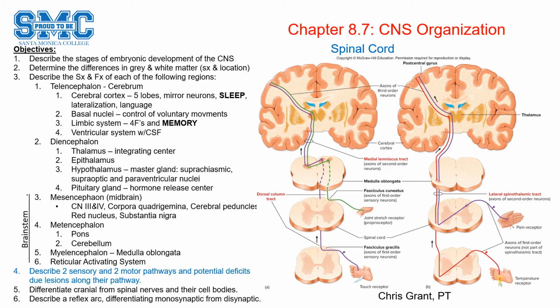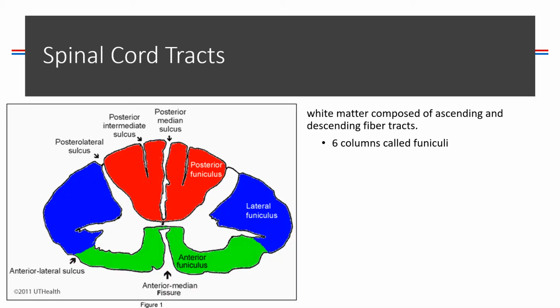Now that we've completed our review of the brain, we're going to take a look at how the brain connects to the periphery, and it's going to do that through the spinal cord. So we're going to take a look at some of the spinal tracts of neurons going through that cord. We're going to look at a couple of sensory and just a couple of motor ones.